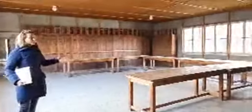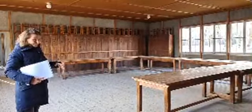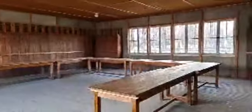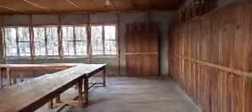Now, each dorm also had a day area which is reproduced in this room, and you can see that there were the narrow military lockers, and also tables and stools, because now prisoners have to have their meals inside the barracks. But the SS tormented the prisoners also with obsessive cleaning, so meals had to be swallowed quickly, and then these stools had to be put up on top of the lockers. All the cutlery and plates and cups had to be polished and put away inside the lockers, as you can see in this photograph here, which Louisa will show you in a couple of minutes.